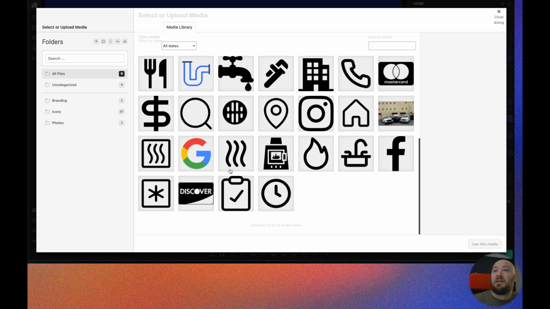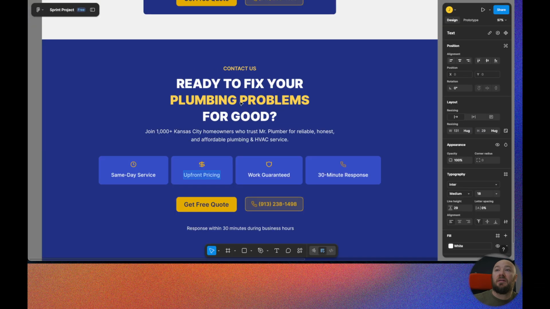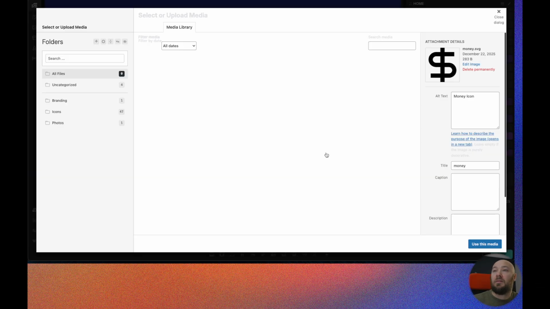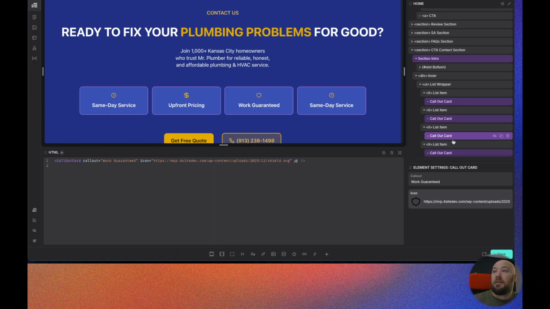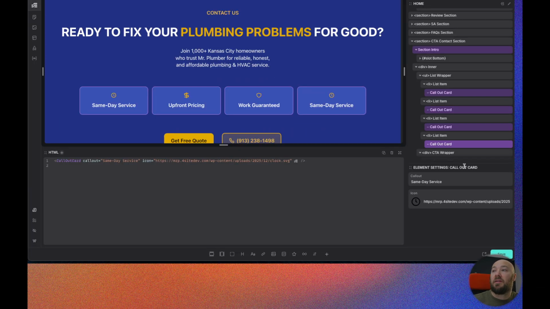Let's find that in here. Next one is going to be work guaranteed with the shield. And the last one will be 30-minute response time with the phone.